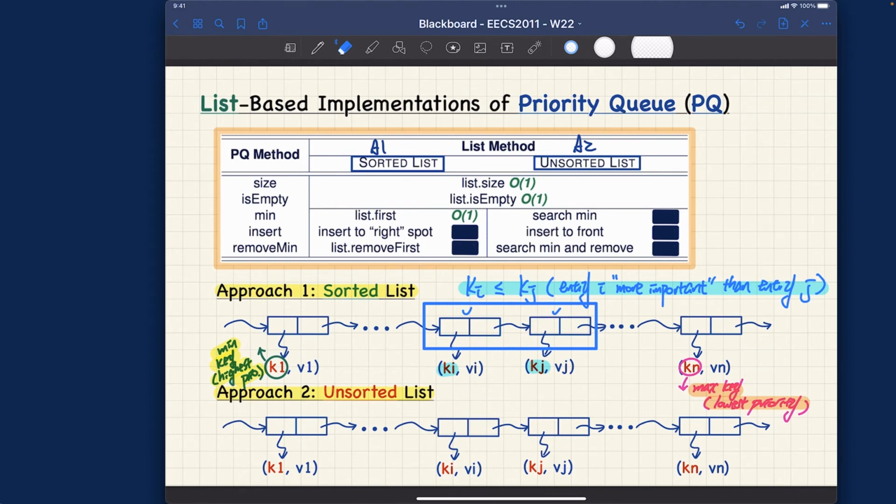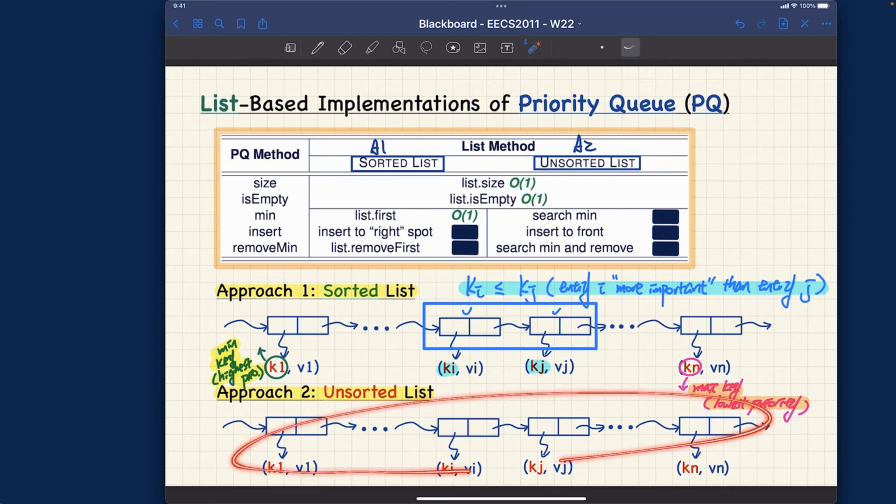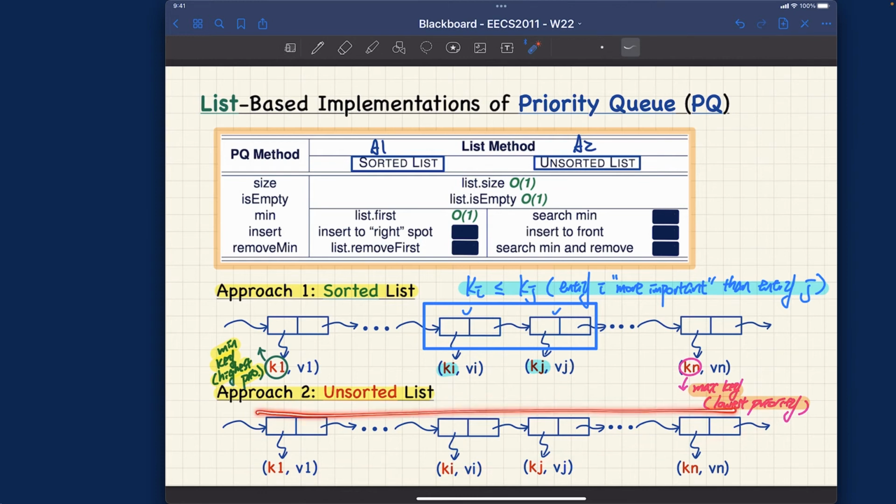What about the case of the unsorted list, as is indicated over here? Since it is unsorted, you have no other way but to search through the entire list, maybe from the beginning until the end, in the worst case, to find out which entry has the minimum key value. In that case, it's going to be big O of n, so linear, right?